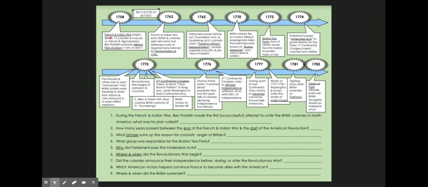So basically, this is a timeline. Look at it, starts right here in 1754. It ends up in 1783. Now, in class, we have not done all of this yet, but by reading the answers to each of these things, you will be able to answer the questions down here in the timeline. You need to actually read these. It goes a little bit ahead. It's a good review. You do not need complete sentences down here. You just have to write the answers down. Nothing fancy, but you need to do all of them.